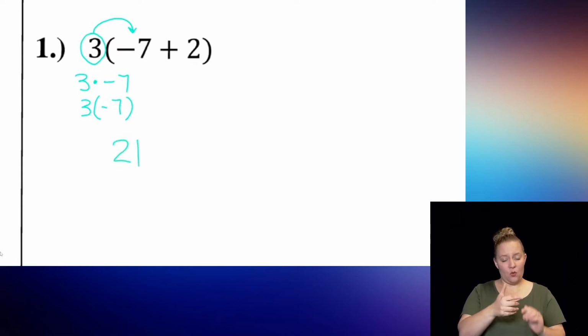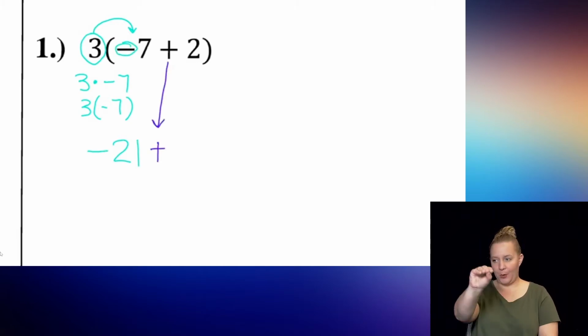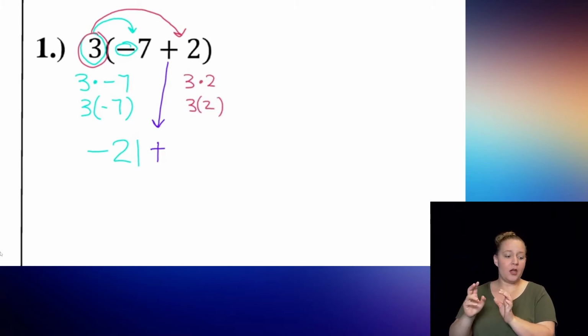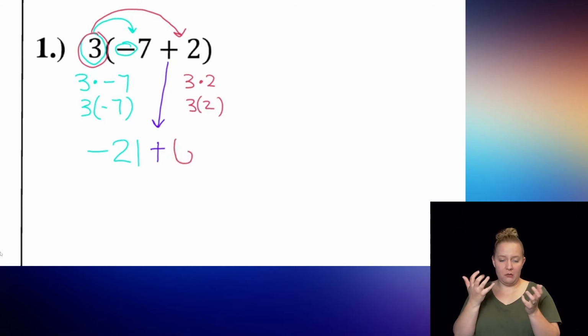But again, don't lose this negative. Because it is negative, a negative times a positive is very much negative. Go ahead and bring down your plus sign. I've used that plus sign, so now I'm on to the 2. I'm going to take 3 times 2. You can write it out, or you don't have to write that out at all. If we already know 3 times 2, which hopefully we all do by this point in time, I am going to bring that down. Then for my final answer, I'm just going to add these two things together.